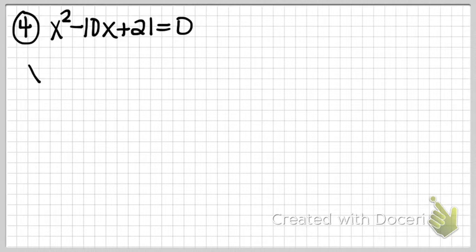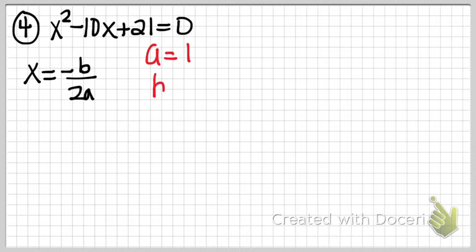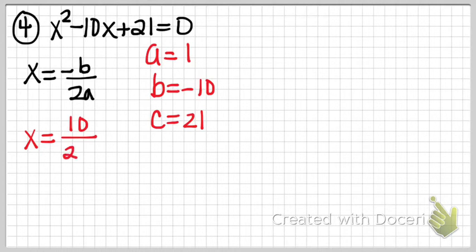Yep, find axis of symmetry. So go ahead and do that, because that's going to be the center of our table. So in this quadratic, A is 1, B is -10, C is 21. So X equals the opposite of B. So if B is -10, then I'm going to use a +10. Divide that by 2 times 1. So what's 10 divided by 2? 5. Who got X equals 5?